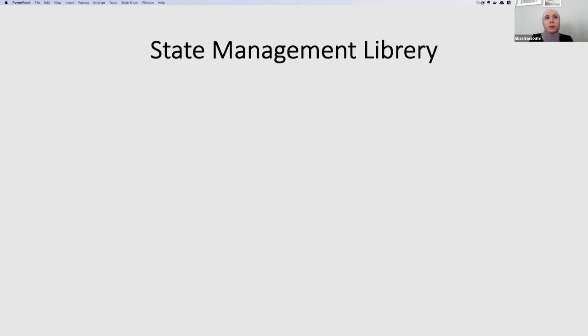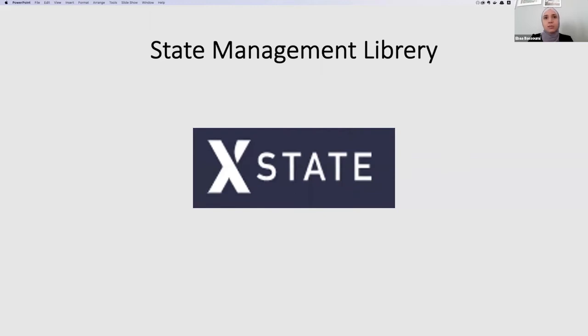State management library. From now we're going to have an example of a library that we used at Jimdo, and we really see its benefits for managing our state in the app. As some of you may know, in frontend, for example, we have Redux and MobX and other tools to manage the data in the app. But the real advantage of the library we're going to talk about, which is XState, is that it's not only managing the data, it's managing the state of the app as well.